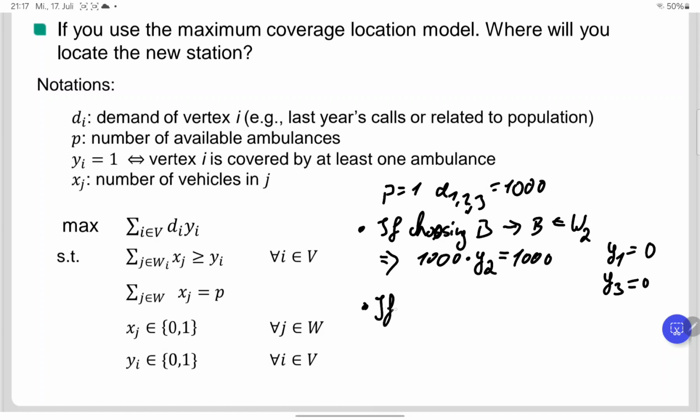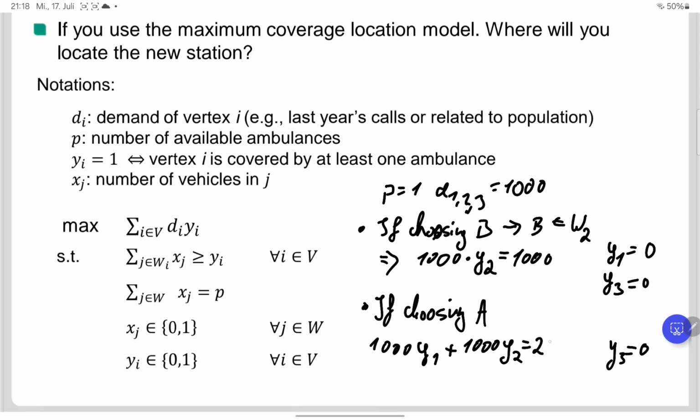And what if we choose A? If we choose location A, then we know that at least node 1 and node 2 would be covered. So we have an objective function value of 1,000 for village 1, because that can be covered, plus 1,000 for village 2. In this case we cannot reach village 3.